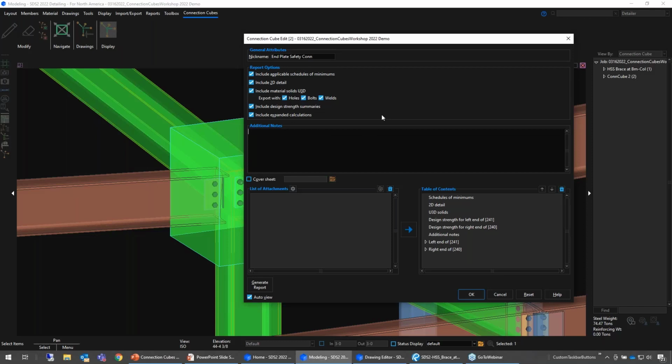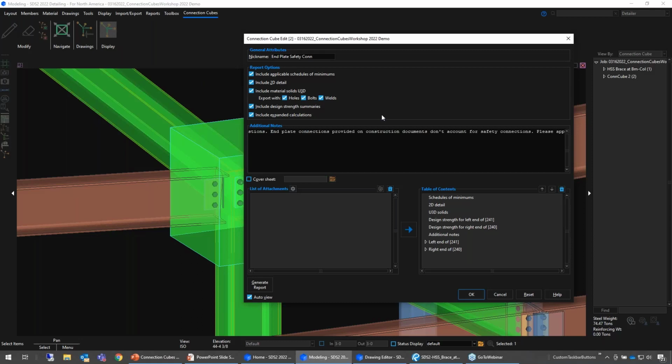So maybe in my additional notes, this is where I'm going to pose some questions. So RFI questions: end plate connections provided on construction documents don't account for safety connections.